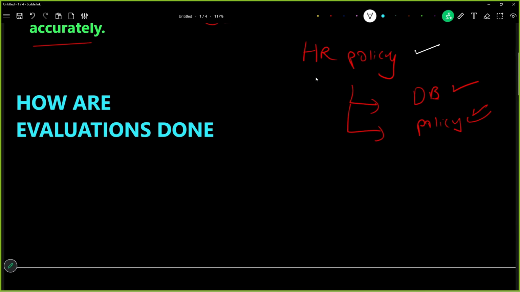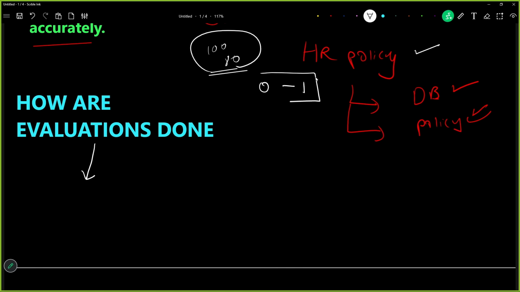Now, how are these evaluations done? We can talk about the most common use cases. The first concept of evaluating these large language models, and of course, just like in exams we give them a score that, out of 100 marks, you scored 80 marks, similarly, we also assign scores to our large language model in terms of marks. All right, these marks are usually between 0 to 1, and many metrics are considered. So let us talk about that and how it is done. Multiple ways are there to evaluate our large language model. One of the ways is a very famous way and the most used way, LLM as a judge.